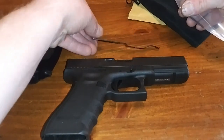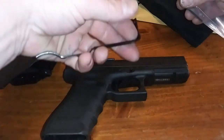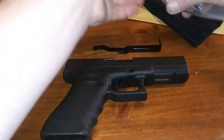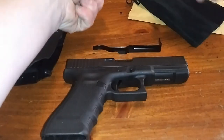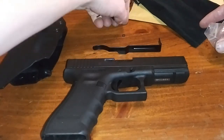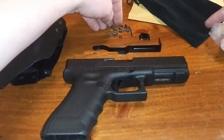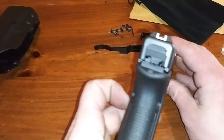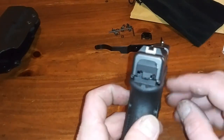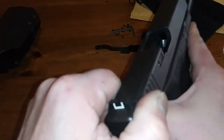So there's the clip itself. See how thin that is. And you can adjust it for inside the waistband, outside the waistband, for left-handed or right-handed. And that's what sold me on it, because I'm left-handed, so it's hard to find a good left-handed holster. So all you gotta do is take off your slide cover plate. To do that, first off, make sure the chamber's clear.